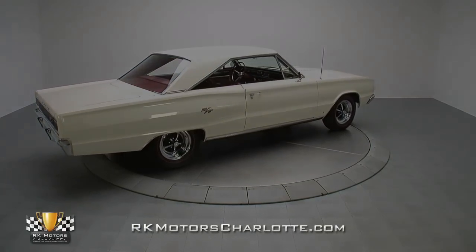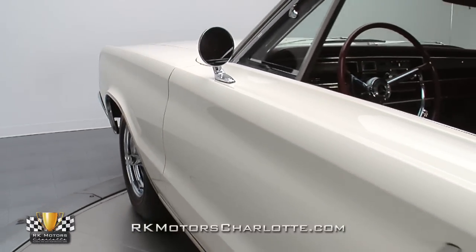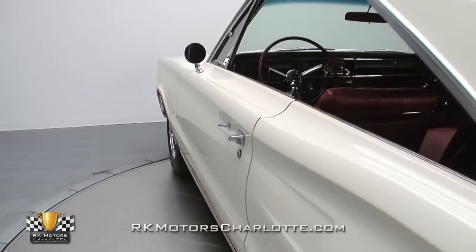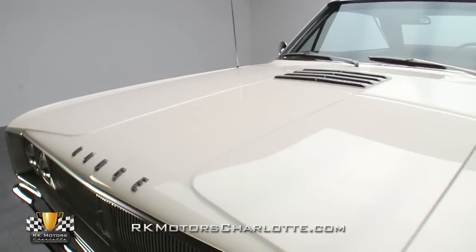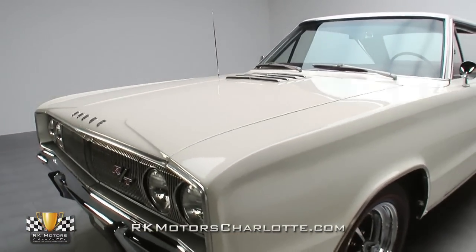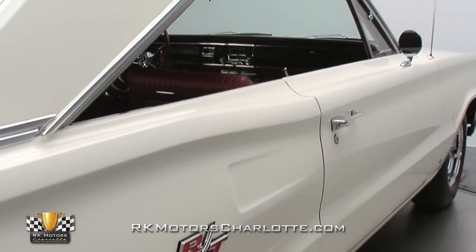As a documented North Carolina car, time and climate have both been kind, allowing the vehicle to remain intact all of its life. On the outside, the body makes a great first impression with its sharp angles dressed in clean white paint. The car has been resprayed at some point, but it presents as natural, certainly not overdone. Not every car can pull off white paint, but on these 66 to 67 Coronets, it fits perfectly. Under the paint, the body looks good from all angles, supported by impressive panel fitment all around.